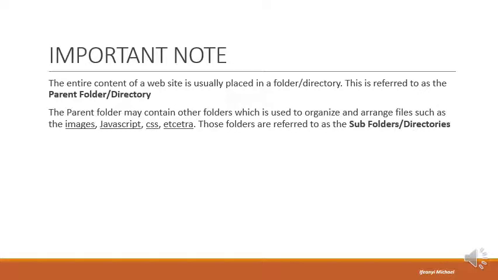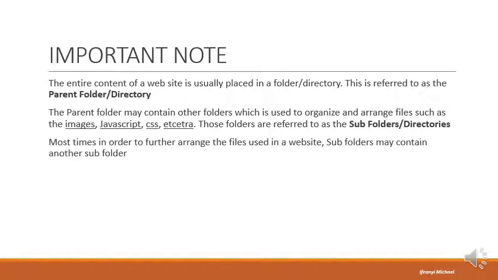Another thing is that most times, in order to further arrange the files used in the website, subfolders may contain another subfolder. Not just one subfolder, sometimes it will be like 5 to 10 subfolders depending on how you are arranging it. For instance, you're working on a project, you have some vendor files, you need to create a folder for vendors, a folder for images, a folder where you keep your uploaded files, and so many things like that. So you have to properly organize your files in folders and subfolders.